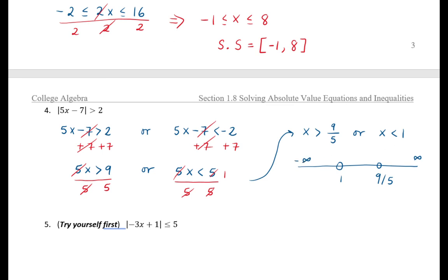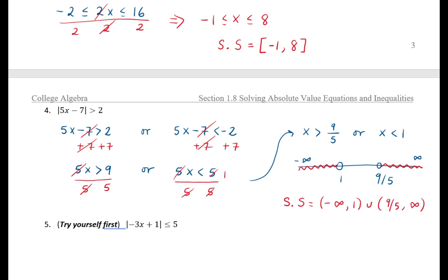I need to take the numbers that are less than 1 and also greater than 9/5. See, that makes the solution set -infinity comma 1 with a parenthesis, union 9/5 comma infinity. Both parentheses because it's greater than. Equality is not included. So see, in this case, you follow the same argument, but you can't do it in a combined way. You have to do it separately because they're disjoint intervals. So I hope this is clear.